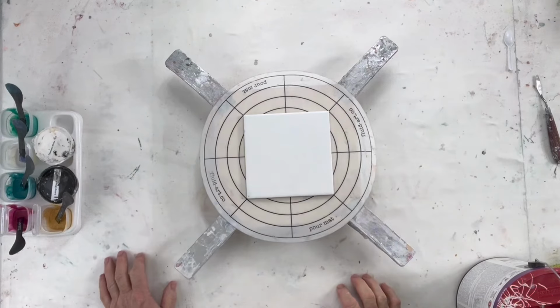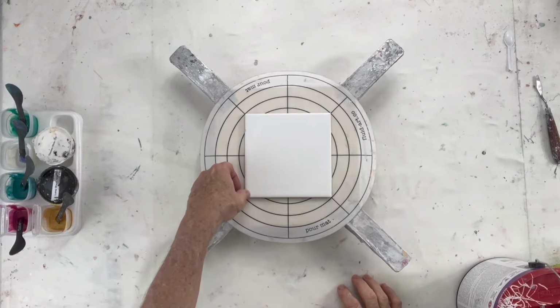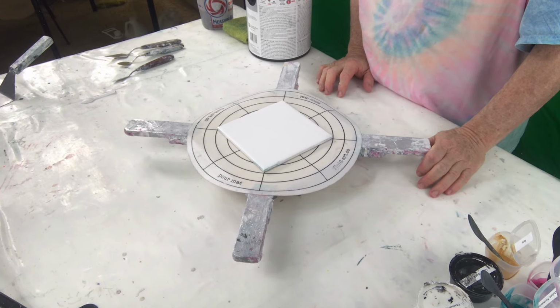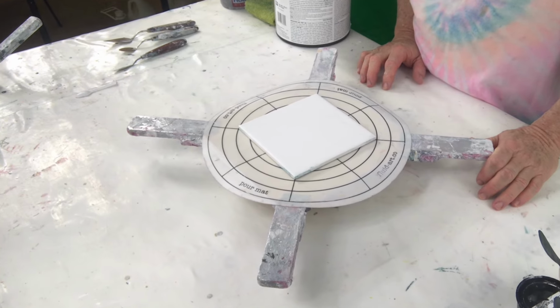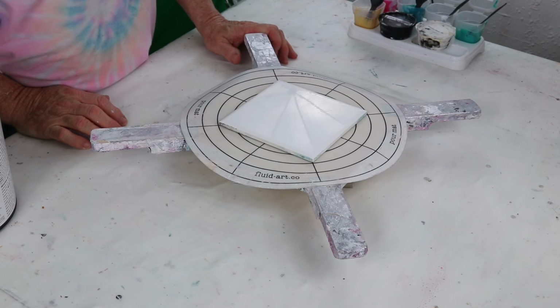I'll explain to you what's going on today. I'm going to be doing this as a test for a color palette for an upcoming piece. So I just wanted to take a few minutes and test to make sure that the colors that I have here are going to work together the way I think they will. I do this frequently, don't often talk about it, but that's what's happening today.